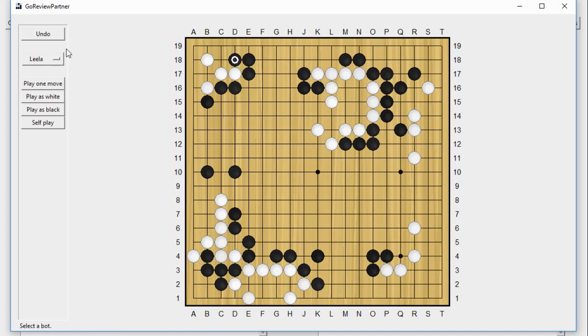I did this once where Leela actually chose to just defend this corner, and that's a little bit too slow to defend this cut. So let's back up. I'll show you another way to kill this besides just the turn there. Well, that's probably good enough, but let's undo.